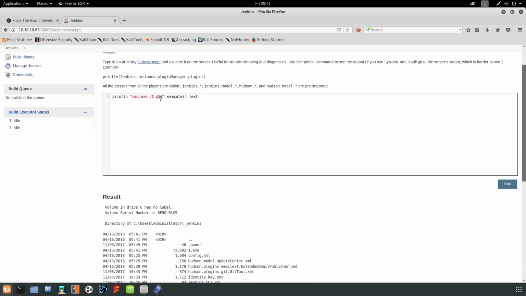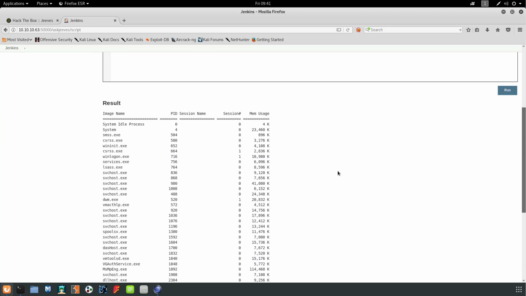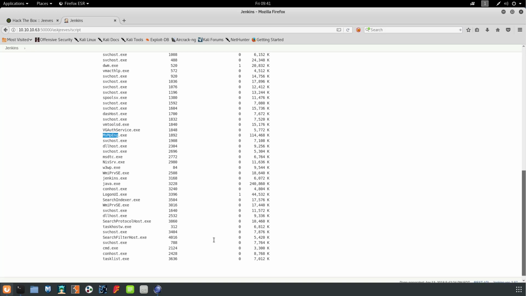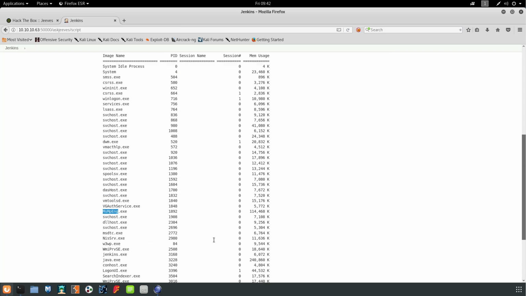Just for fun, let's do a task list. Equivalent of ps in Linux. And so this should give us a little list of running processes. Perhaps. There we go. Okay. And what we're looking for is right here, MsMpEng. So Microsoft's default Defender is running on this system, but it appears that we have avoided being detected by it, thus far at least.